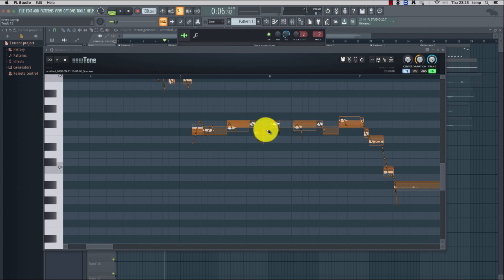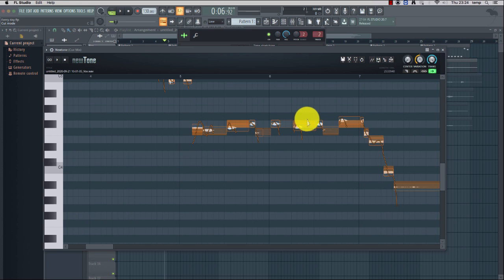What I also want you to notice is what FL does, which is quite cool: as you can see, these orange patches here on NewTone. Basically, this is where my notes are supposed to be sitting. As you can see, it's down here, outlined in orange, but then there's this orange color fill going here, and this is where FL says it should be sitting.